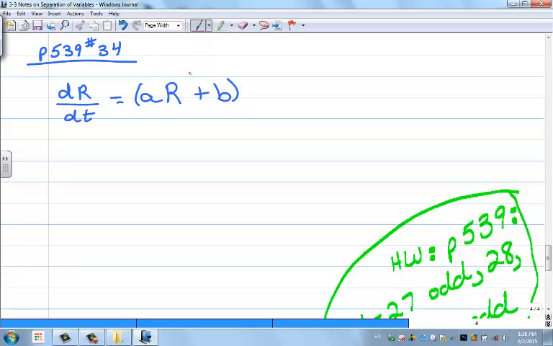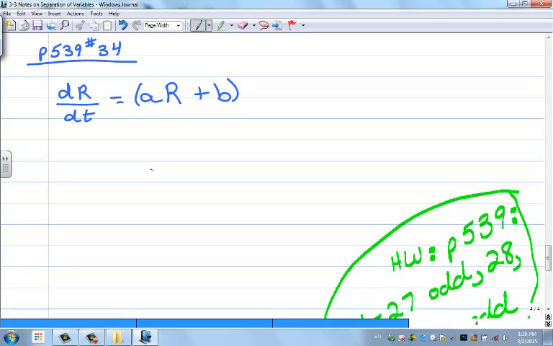So let's move on. dr dt equals ar plus b. This one we have a lot of constants, which makes people very nervous. Now, this a and this b have to stick around in this problem. They are not arbitrary constants. They are constants that start in the problem, so you can't change them. Whatever happens to them remains in the problem. The arbitrary constant that you add on after you integrate is the only one that you're allowed to change.